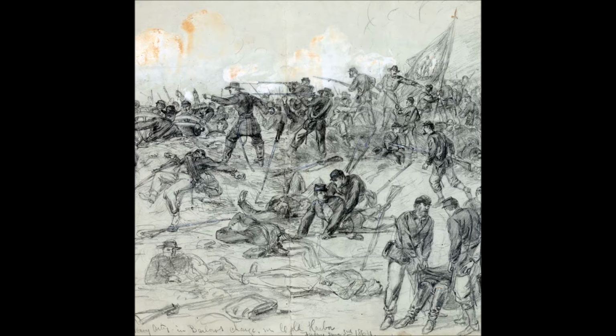One of the surviving Federal soldiers from Cold Harbor wrote in his journal, "As we cleared the tree line," this is at Cold Harbor, "as we cleared the tree line, we could see nothing but mounds and mounds of earthworks with one lone battle flag perched upon the top. Then it became a field of smoke and we dropped like a curtain. Between 7,000 and 12,000 men lay dead or dying in the first 90 minutes of battle." Think about this. 7,000 to 12,000 men in 90 minutes.